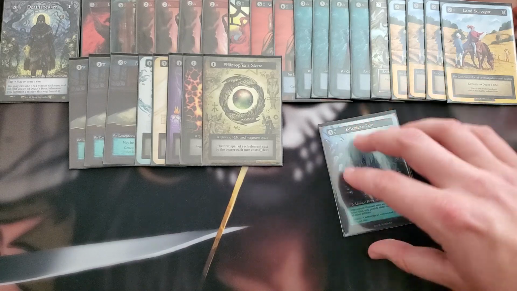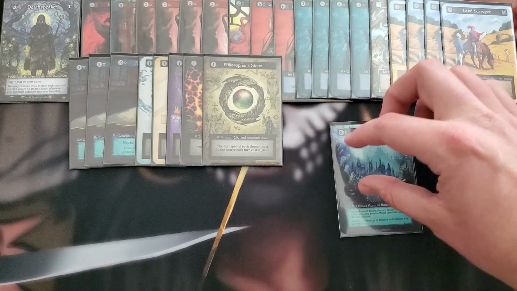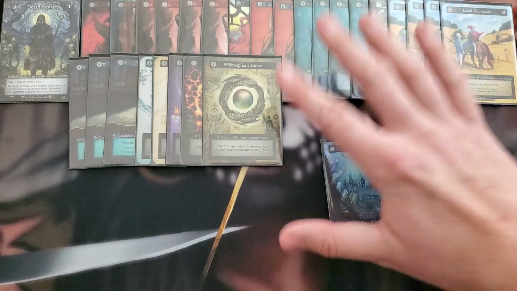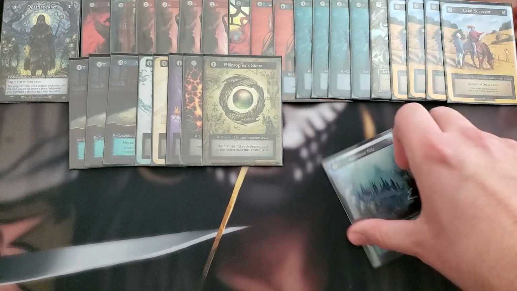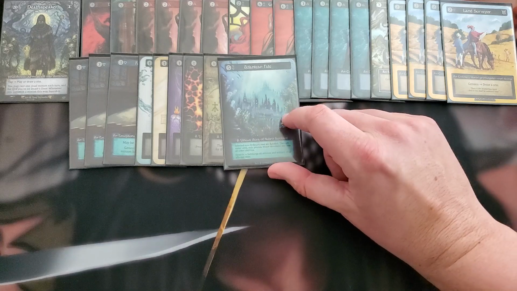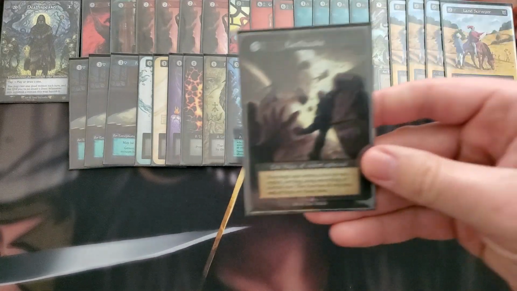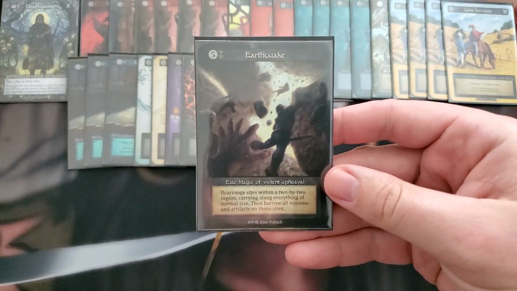So auras you play, typically, you play in the center of 4 other sites. And when you play this, it'll just kill everything that doesn't have submerge on those 4 sites. Very, very good. In fact, I'll go ahead and show another card that we're playing 1 copy of that is very similar, which is Earthquake.